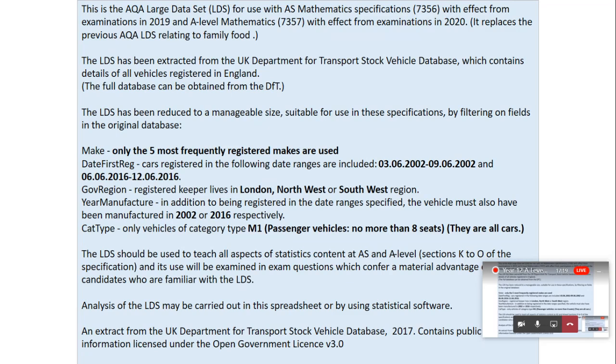The government region: I don't know how important this is particularly, but it's where the registered keeper of the vehicle lives, in London, the Northwest or the Southwest. One thing to be aware of, and you might have heard this, especially with reference to the previous large data set, which you don't need to know anything about, is that London is often an anomaly.